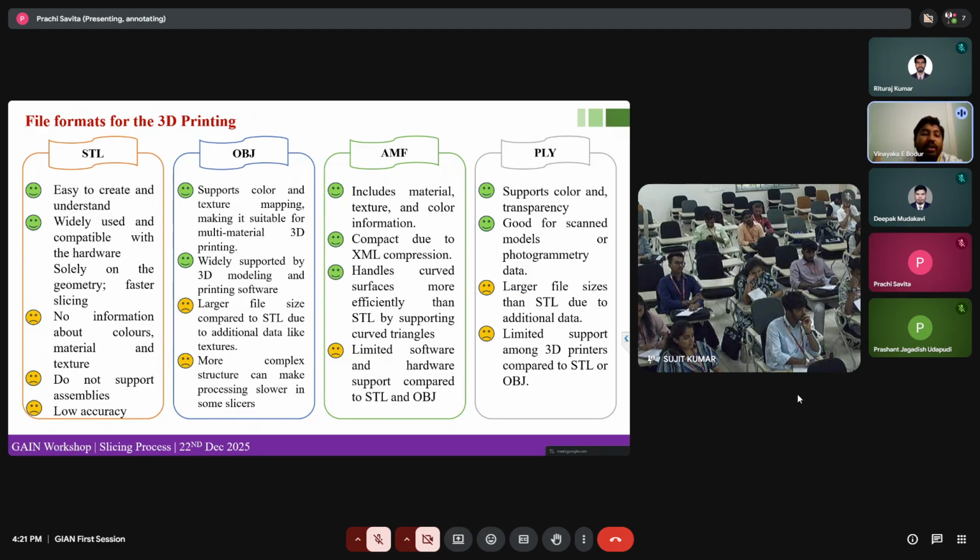Coming to the OBJ, this format emerged after the STL format in the 1990s as a solution for the computer graphics and animation industries. Unlike geometry-centric STL, OBJ was designed to handle a rich set of visual attributes, including color mapping or color texture mapping and material properties. As additive manufacturing moved towards full color printing technology, such as binder jetting or material jetting, OBJ became a preferred format for display models and artistic projects where appearance is as critical as shape.